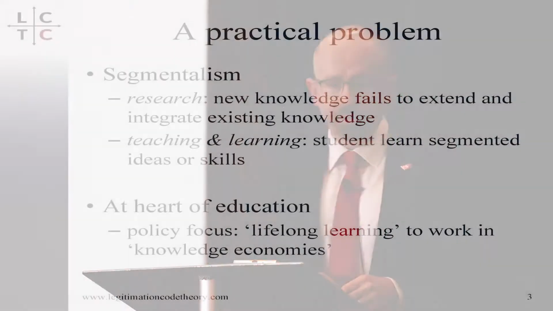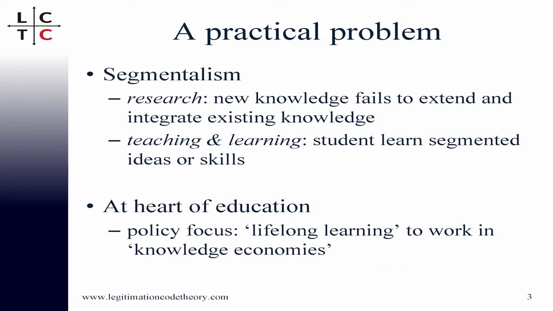So I'll start then with the practical problem in education, which is segmentalism. And that's when knowledge is so strongly tied to its context that it's only meaningful within that context. And in intellectual fields, we see segmentalism when research leads to a series of context-dependent models, and so new work fails to build and integrate past work. And in curriculum and pedagogy, we see it where students are taught a series of very segmented ideas or skills rather than building on previous knowledge.